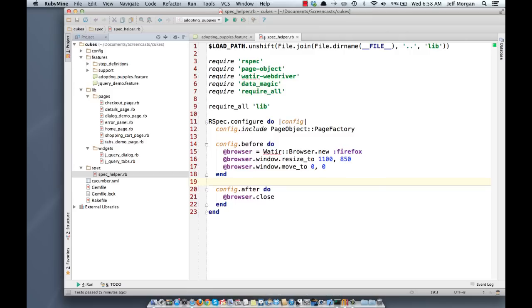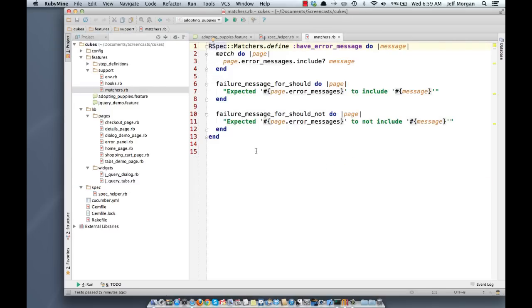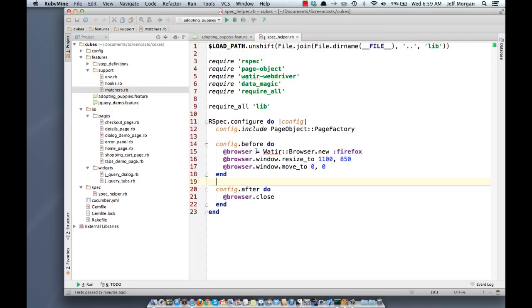Now, you might think that we're ready to get rolling here, but we're not quite there yet. You see, there were two things that we were doing in Cucumber World that I actually want to be able to do here as well. And in order to do that, I'm going to need to move these. And the first was, as you recall, we were using this custom matcher. In order for me to be able to use that, I need to go ahead and move that under my lib directory.